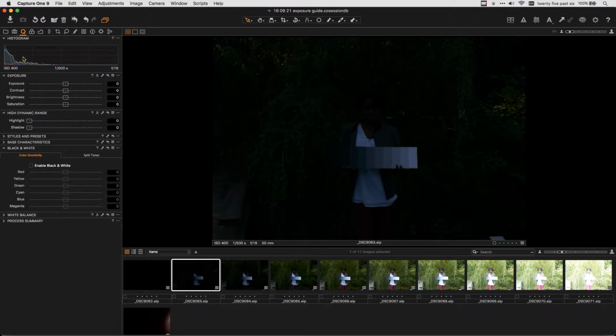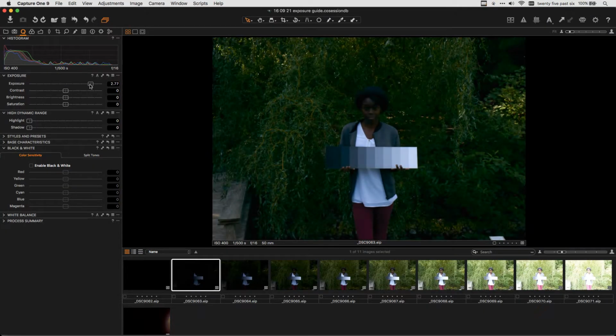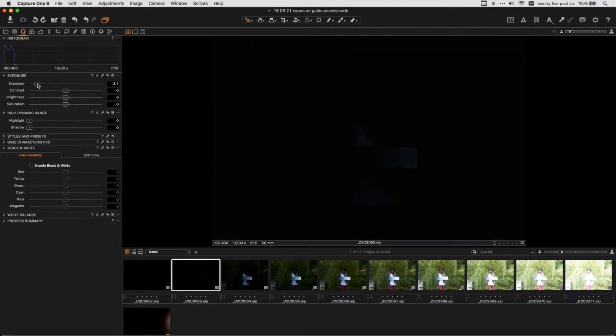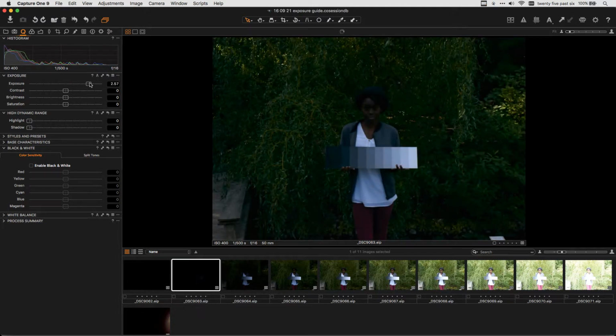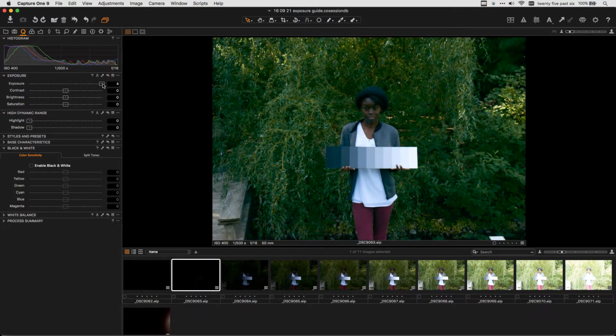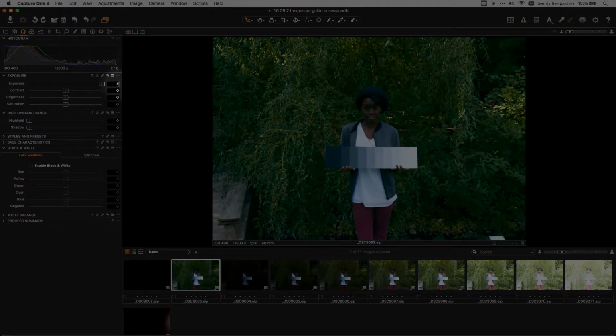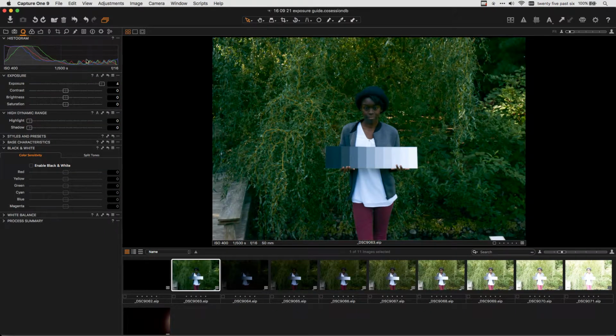If I look at my histogram, it's obvious the majority of my tonality is in the shadow area. If I use my exposure slider, I can increase the exposure or decrease the exposure. I wouldn't decrease any further, but I'm going to increase the exposure to pretty much the max here, 4. Now that also pretty much corresponds with stops. So 4 stops and the tonality sits more or less in the middle.